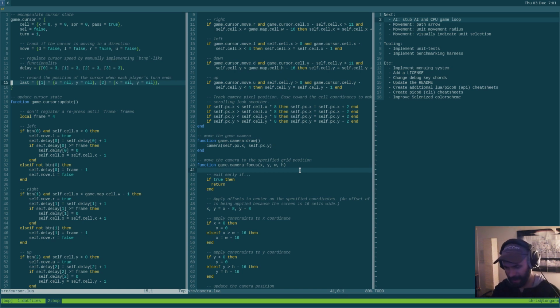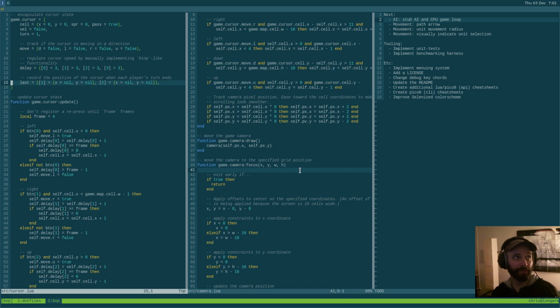Though we may not care about that, we might be able to work this out just based on the coordinates of the camera itself. Maybe we can do, yeah, that might be cleaner.